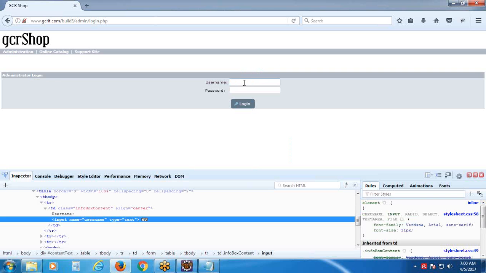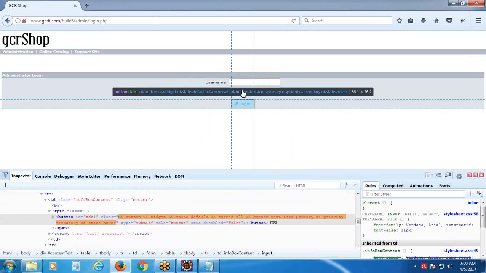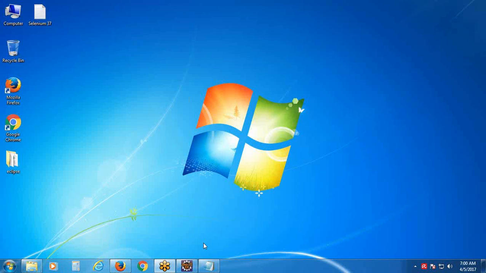Observe, Vijay. Name locator is available, name locator value username, small letters. Next, password. Password, name, small letters, password. Login: TDP1, TDB1, ID available.